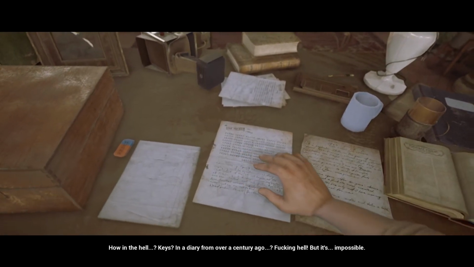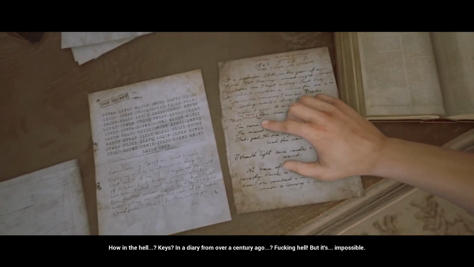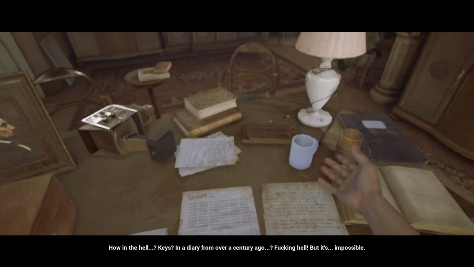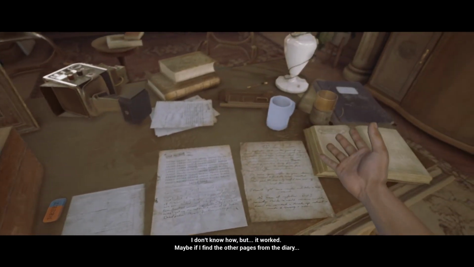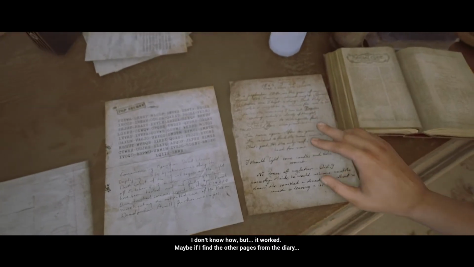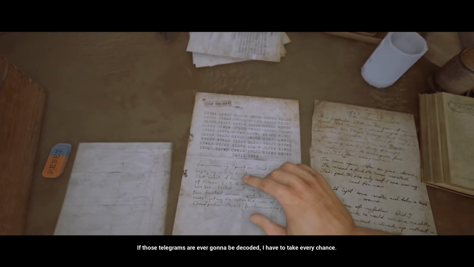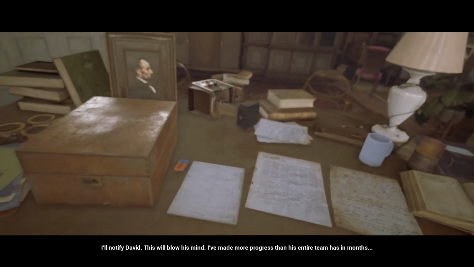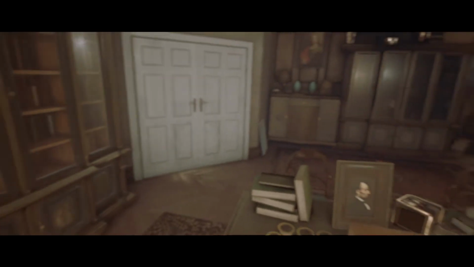What? How in the hell? Keys in a diary from over a century ago. Fucking hell, but it's impossible. I don't know how, but it worked. Maybe if I find the other pages from the diary, if those telegrams are ever going to be decoded, I have to take every chance. I'll notify David. This will blow his mind. I've made more progress than his entire team has in months.